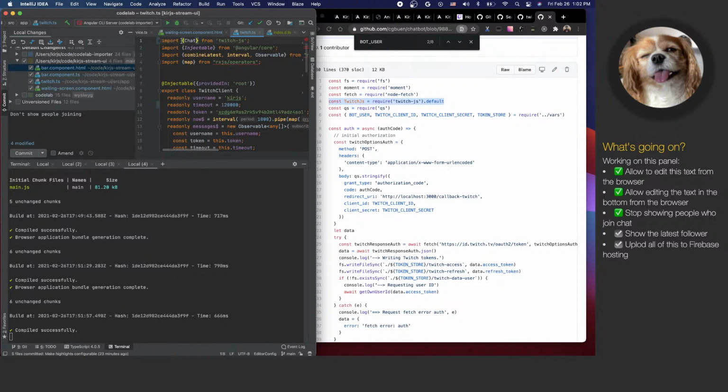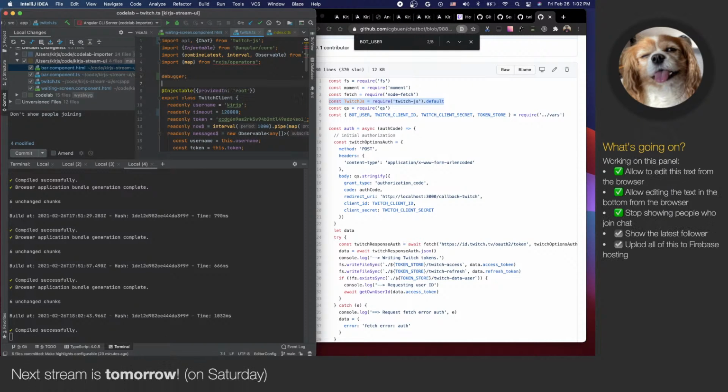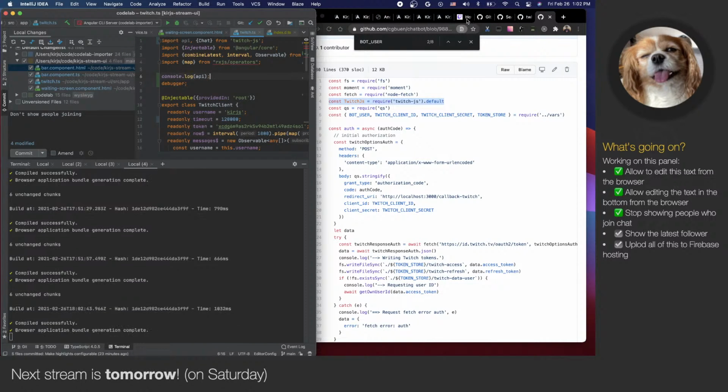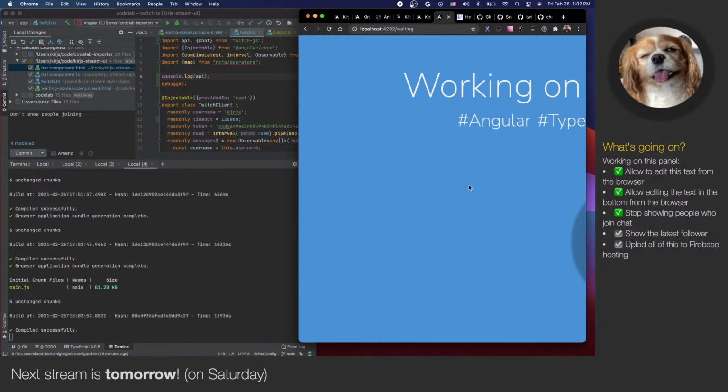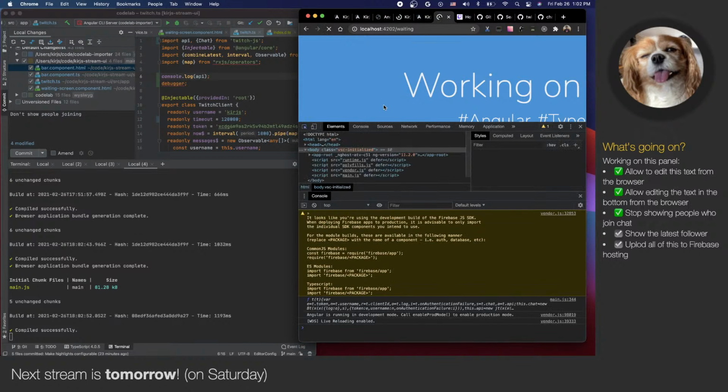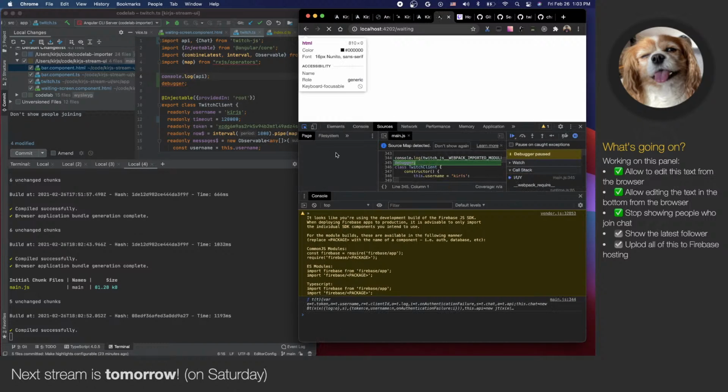Let's see if I can do Twitch. Okay, API chat. Let me throw in a debugger here and let me console log API. Okay.